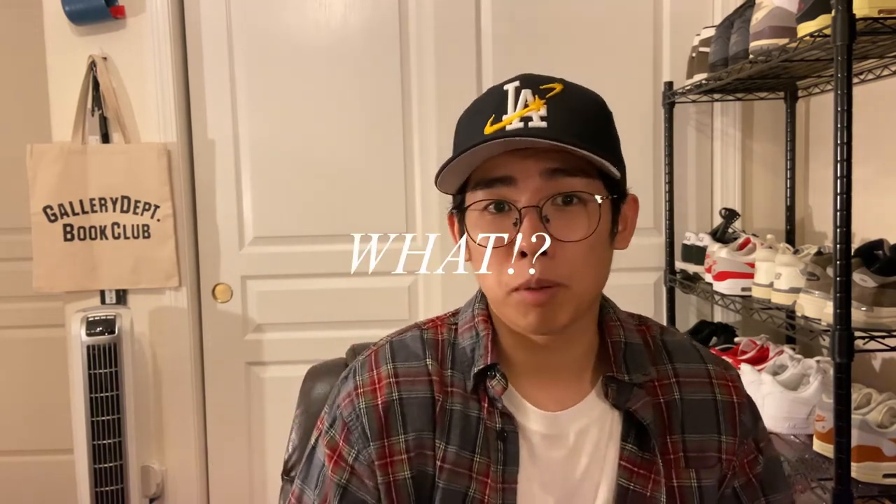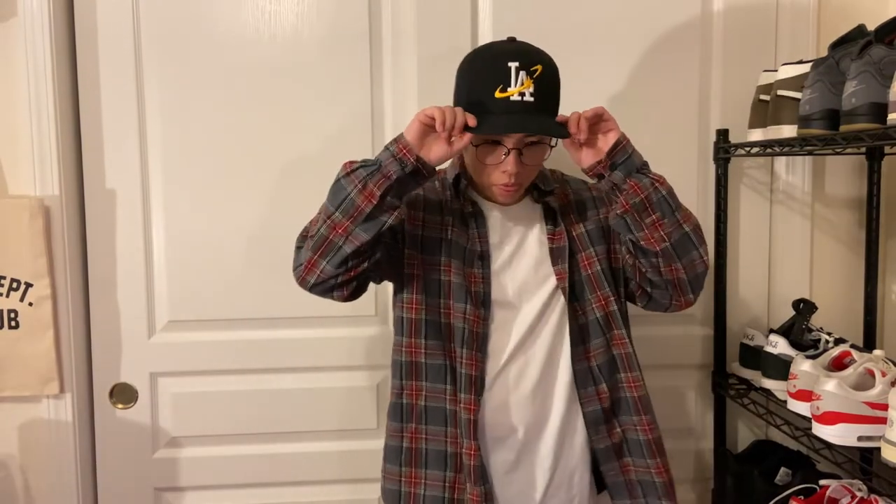I love the profile of it — the LA logo is perfect. The only thing is I got my size in a 7 1/4, like I would for New Era caps, and it fit a little roomier than expected. I had to add some napkins into it. Obviously the more you wear it the more it's gonna shrink. I feel like I should size down a little bit — it's kind of New Era's fault for never perfectly getting your size. I'm wearing it almost every day so it can shrink up.